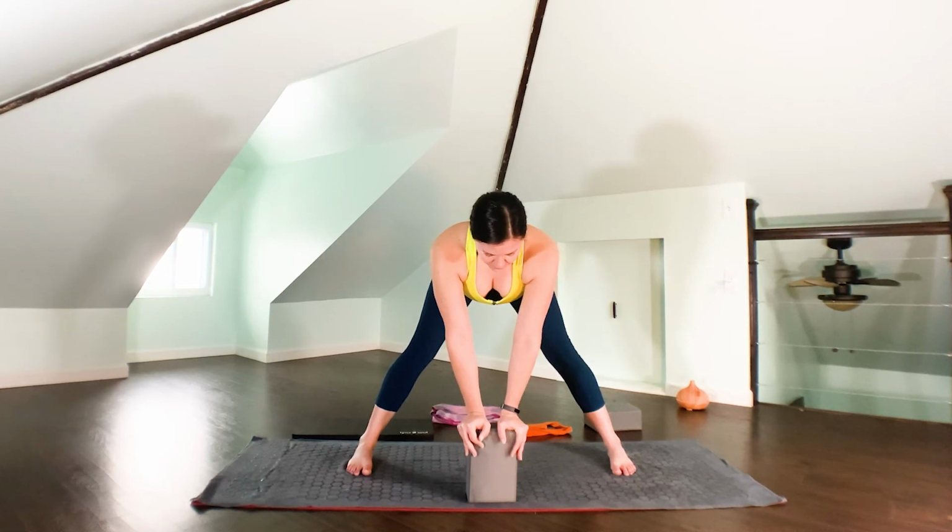Breathe here. Try to engage the tilt of the pelvis forward a little bit so you feel an even deeper stretch in the hamstrings. Gaze down, lengthen in the neck.